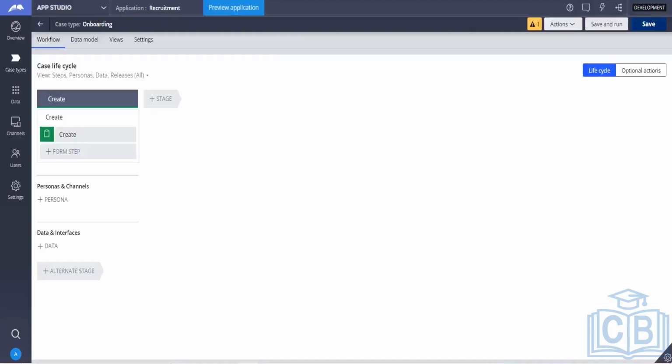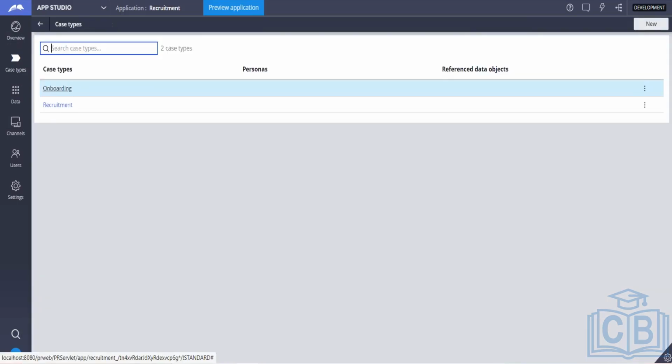Correct. We will be looking at that probably in the next session. Now on the case types, I have two case types, onboarding and recruiting. Now my requirement is I would want to build a new application.